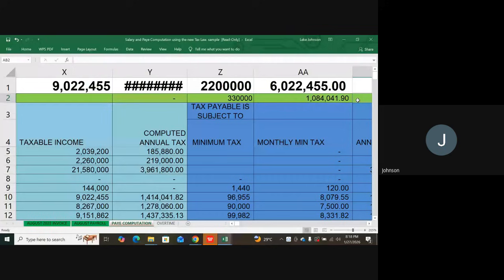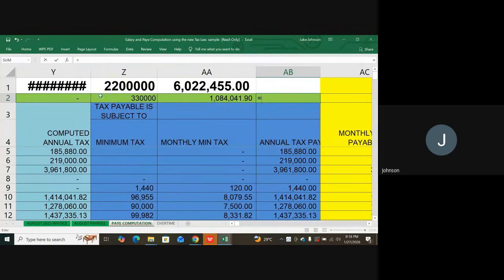So we're going to say equal to 0: the first 800,000 is at 0%, plus the next 2.2 million, that is giving us 15%, then plus whatever is remaining at 18%. We press enter. You can see what we have. Exactly what we have here is what Excel also gave us in our formula. You can see it here.